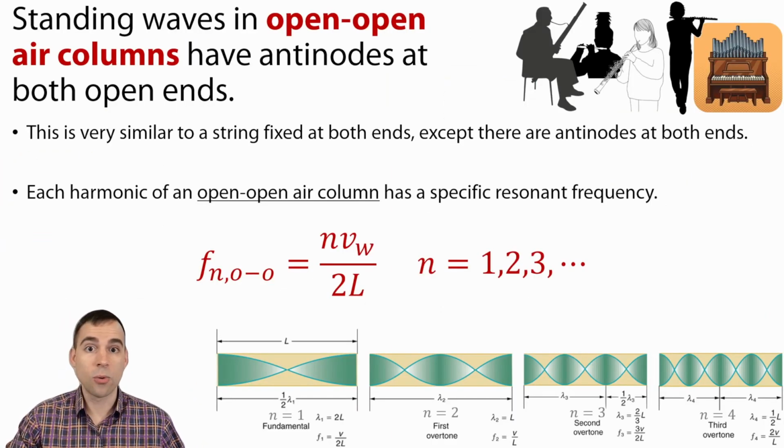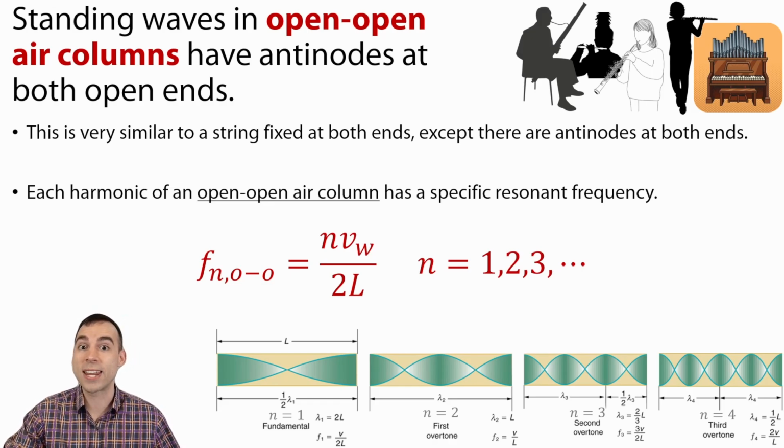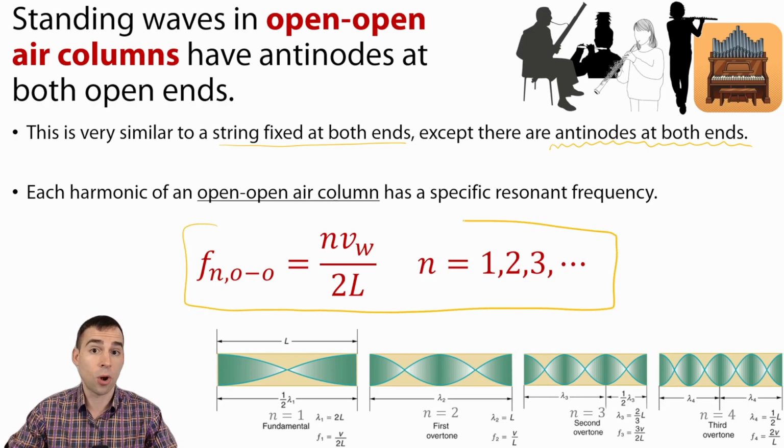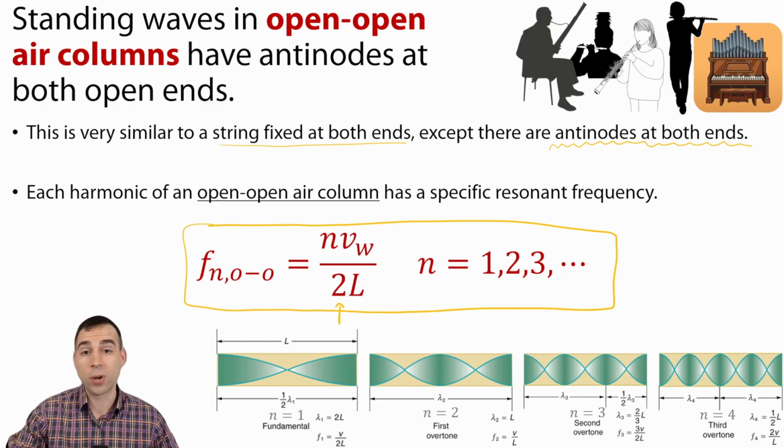On the other hand, standing waves can also be generated with sound waves traveling in an open air column, a tube of air that has both ends open. In an open air column, the formula feels a whole lot like the string fixed at both ends, except this time, instead of having nodes at both ends, the open air column would have antinodes at both ends. It would have a maximum displacement at each open end, and you can calculate the different resonant frequencies for an open air column by using the equation shown here, where n can again adopt any integer values, and we have the formula for the resonant frequency with a 2 in it.